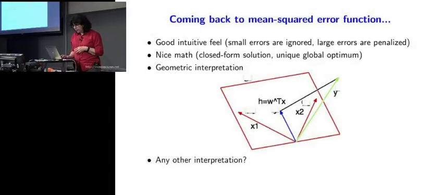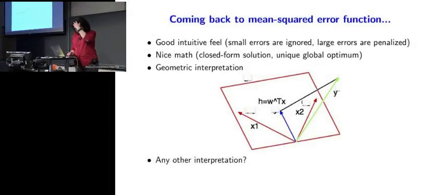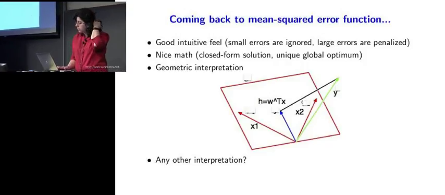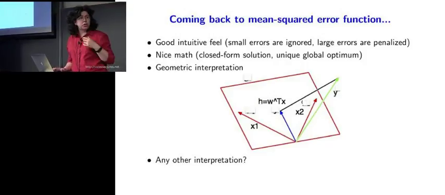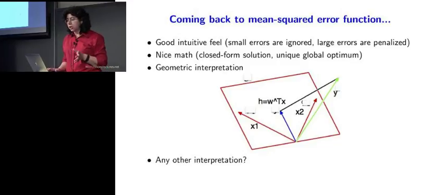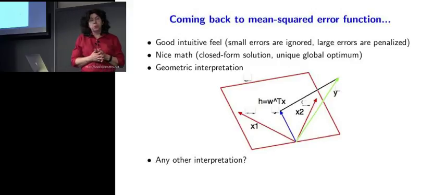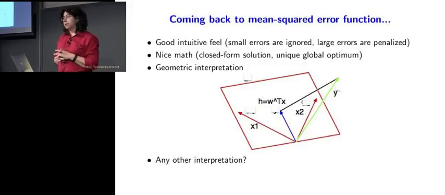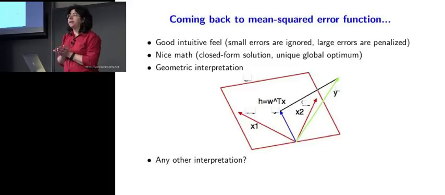Okay, so mean squared error, we've talked a little bit about this. It's got some nice math. It's got a very nice geometric interpretation in terms of projections, which I'm not really going to tell you about. But we're going to talk a little bit about the probabilistic assumption behind the mean squared error, because this is, again, a choice that we made arbitrarily at the beginning, and it's useful for other problems to think a little bit about how we make these choices.